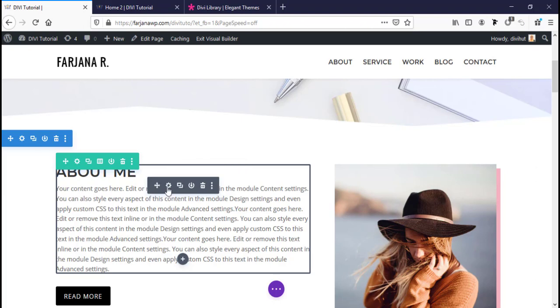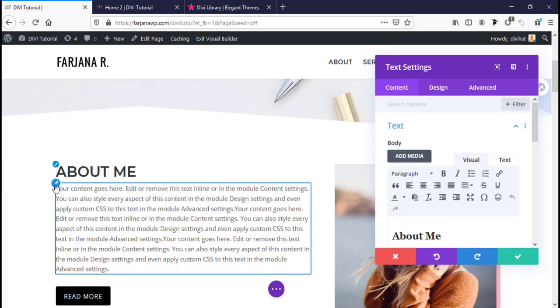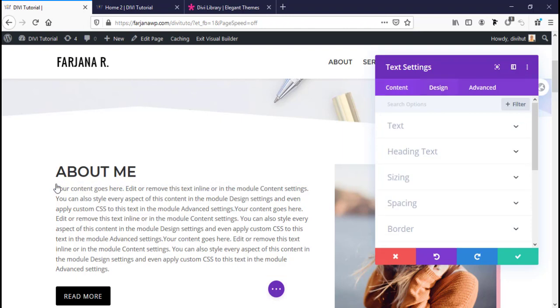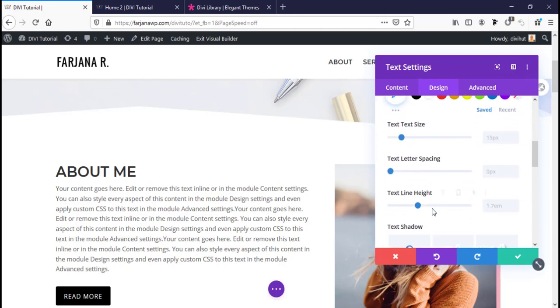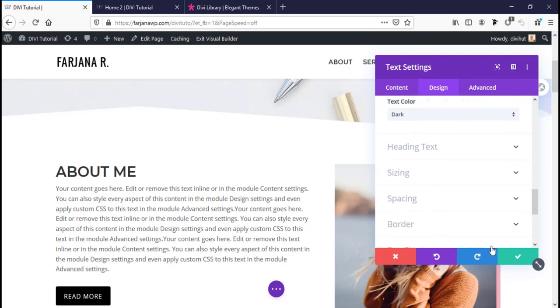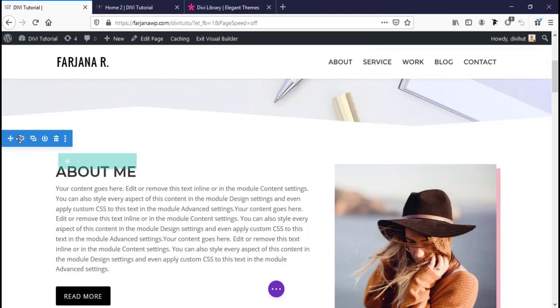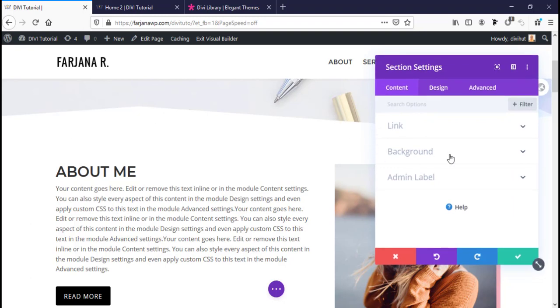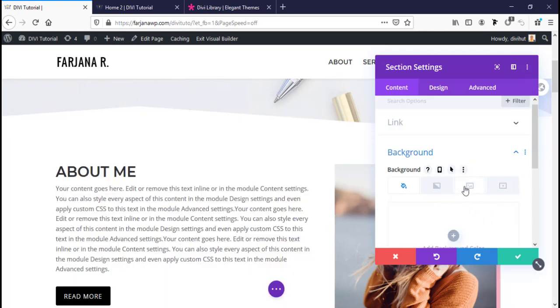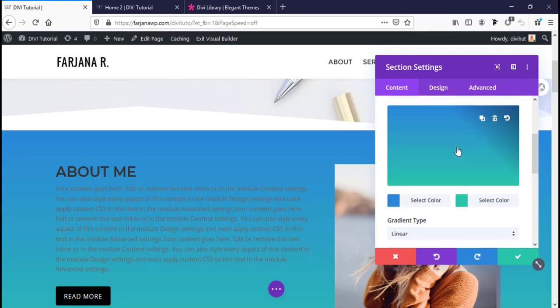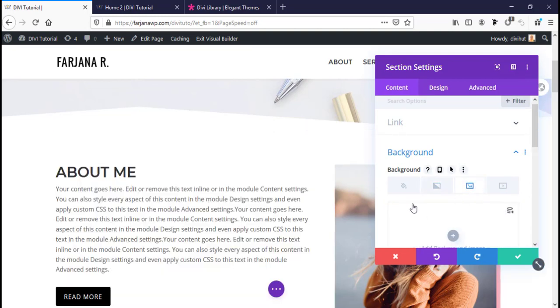So here, just click on this gear icon, and then you can click on this brush icon, and you will be redirected to this design area in a short way. So from here you can change your font style, font color, font size, and so on. And you can also change this whole section background color. You can put any certain background color. You can add any gradient color, and you can also add any image as background, and you can even put any video as your background.